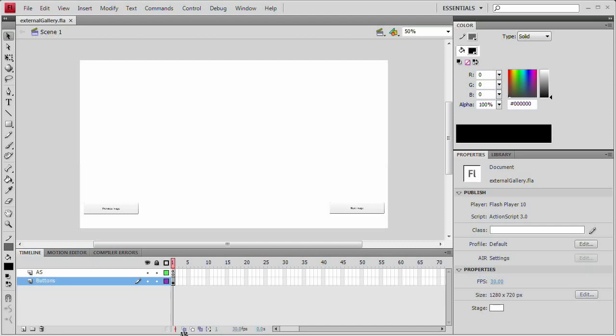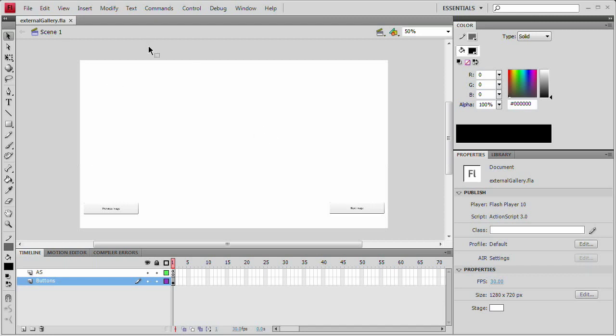So, with that in mind, I just want to give you a little bit of what my plan is here with this series of gallery tutorials. We're going to start with the base here. We're just going to be loading in the images and creating a next and previous button setup for this gallery. And my plan is, in a little bit, I'll put out another video on maybe how to externally preload, and then converting it to XML and how to load the XML. And we'll go on and on and keep making the gallery better and better and exploring all kinds of cool Actionscript 3 things along the way.